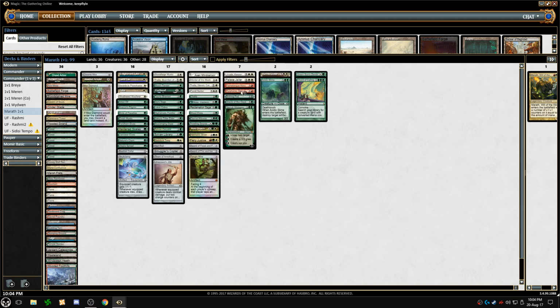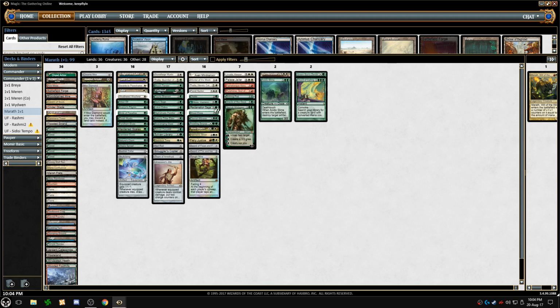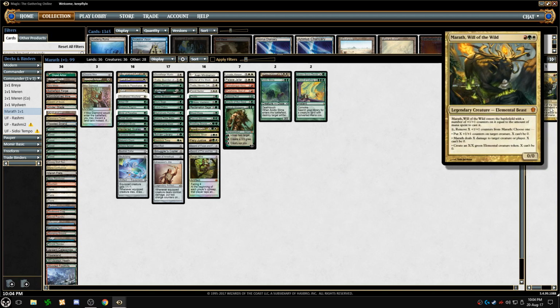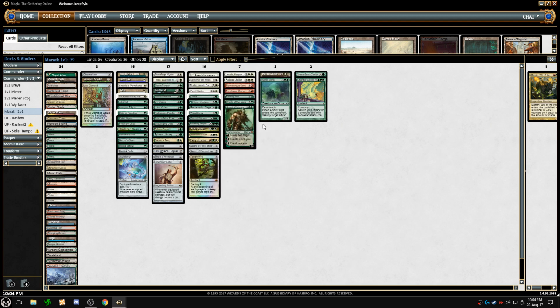You'll see a lot of the red splash is removal. Perforos is there just to close out a game incredibly quickly if I need to. Garrick is there because he goes up once, plays Marath, and then he goes down. Or he goes up the turn Marath comes in, I minus as many counters off Marath as I can, and then he immediately overruns for a ton of damage. He is one of the better synergistic Planeswalkers with my commander.